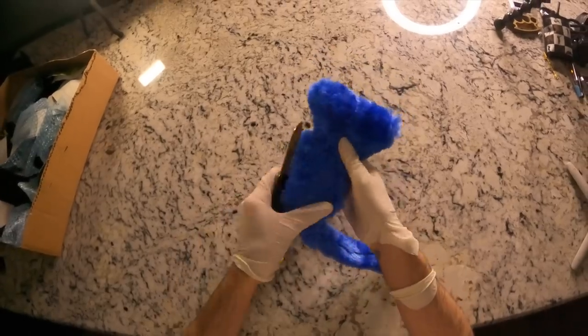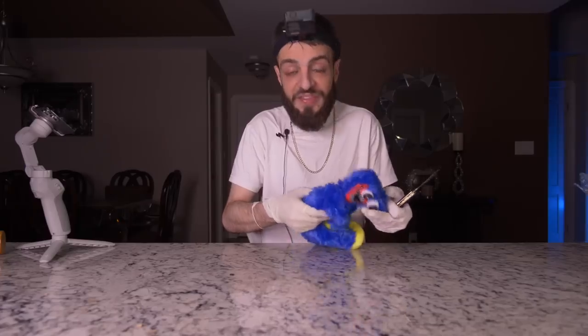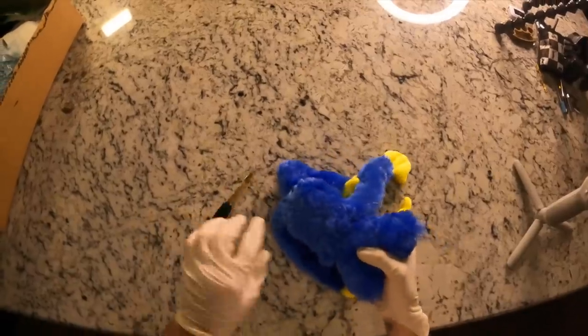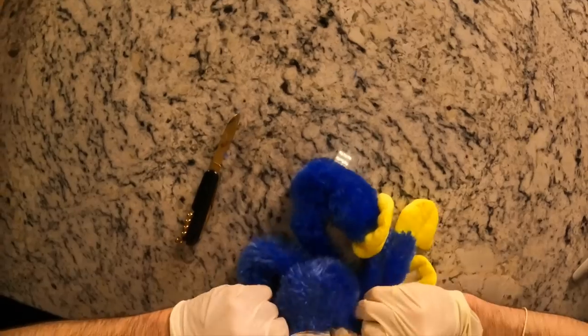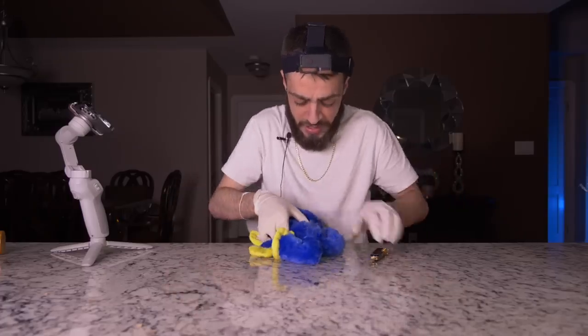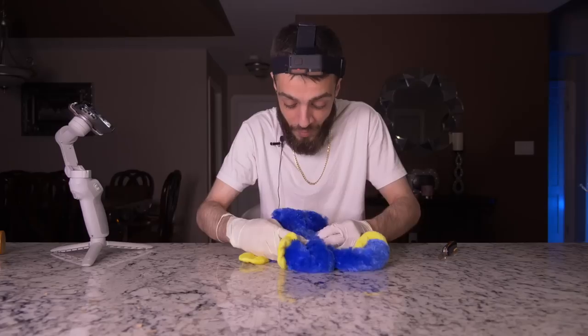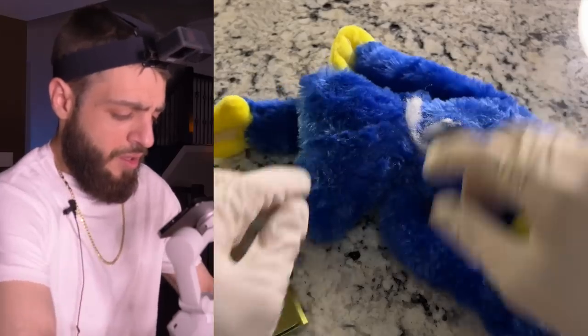Actually, you know what? I'll cut it open from the back in case anybody wants this blue thing. Oh my God, okay, wow. It's right there. It's literally in the belly. How do they get it in there? I don't see no seam. I'm trying to cut the seam. Bro, do you guys see it? Oh my God. Oh, I got a nice stab there. What the hell? Oh, I got it. Oh, I see the seam. I actually found the seam. What is this? Oh my God, what is that? Apple?